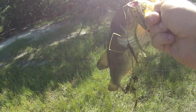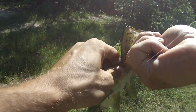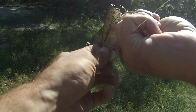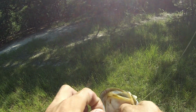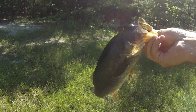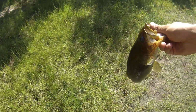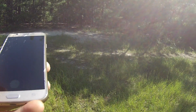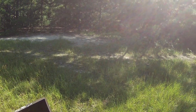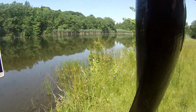Looks like he's got some bluegill down there. Not a bad one. Just snap a quick picture. Woo! We got no light situation.